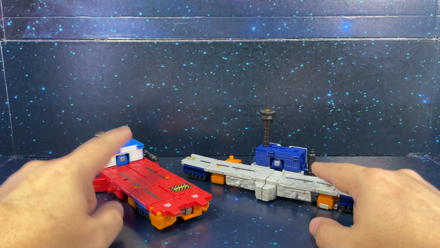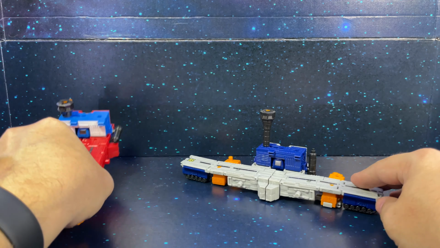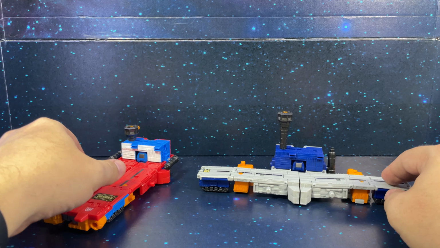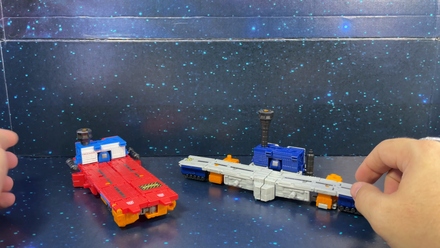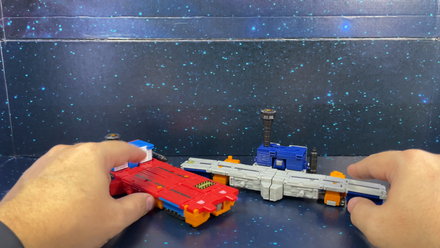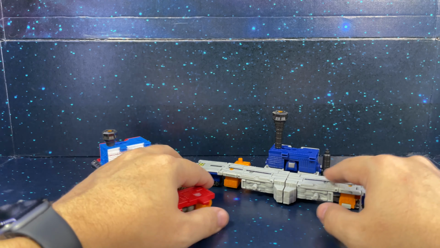You can also put him in this configuration, which is really just flipping these around and putting the arms in a different space. But you can do that. There's also a tank mode, but these are the two main vehicle things. This doesn't really look like a fire station. I think in both configurations, this could be an airport, whether taxiing up airplanes or running across this way.